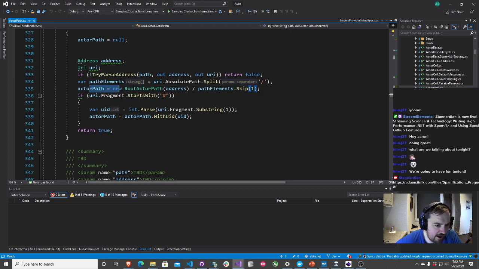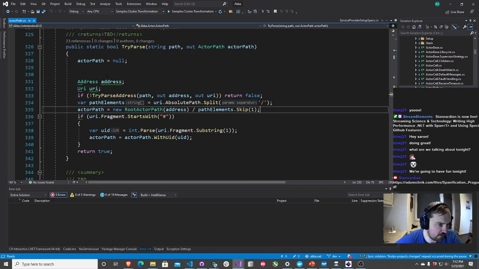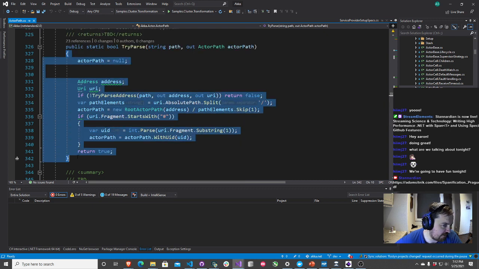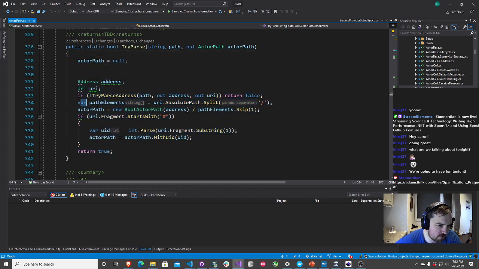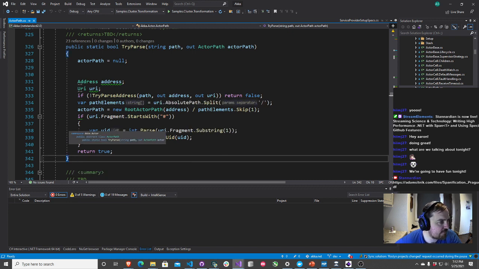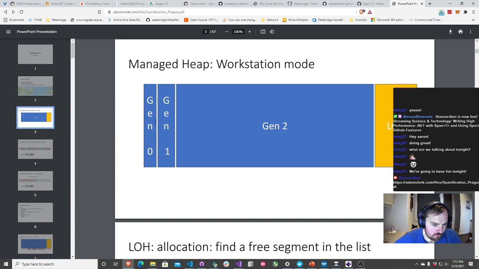And I'm going to concatenate this and turn it into a little tree of these actor path objects here. Well, this first element in this array is going to be part of Gen 0 garbage collection because it's only going to be used inside this narrow scope. And so the garbage collector will mark that object right here. And then by the time this bracket exits, the garbage collector will mark it for deletion. And those objects tend to get essentially collected and scooped up pretty much right away. So that's Gen 0 garbage collection.